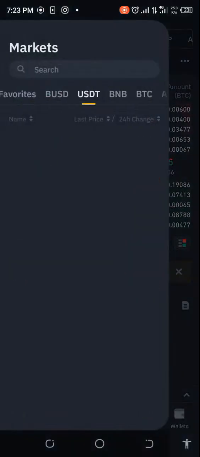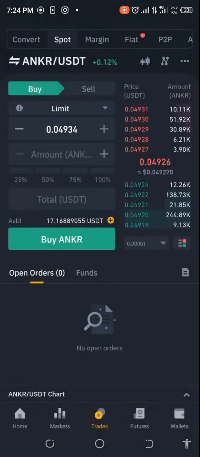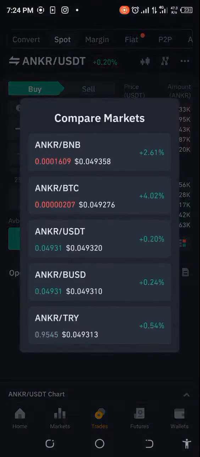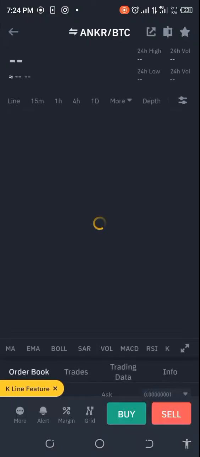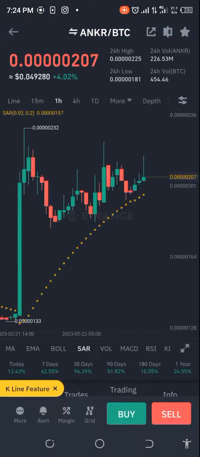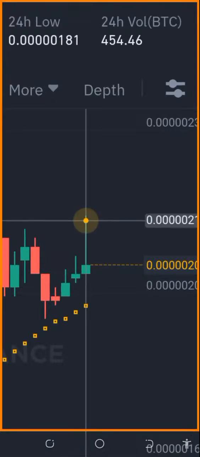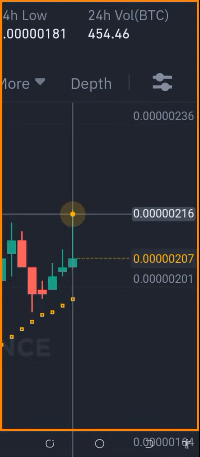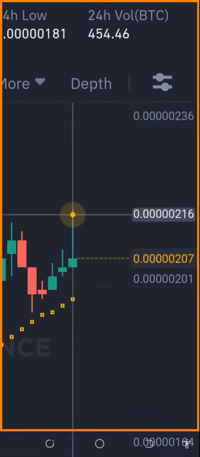Let's go and check on the BTC leg of this, because this is ANKR. Let's go to the BTC leg and see exactly what happened. Let's take a look at the charts so that you can understand exactly what went on. If you look at this, you will see that there was a bull run, and it got all the way to 2116, almost 21. In fact, I think it even got to 217. Let's just say that it ran past 214.